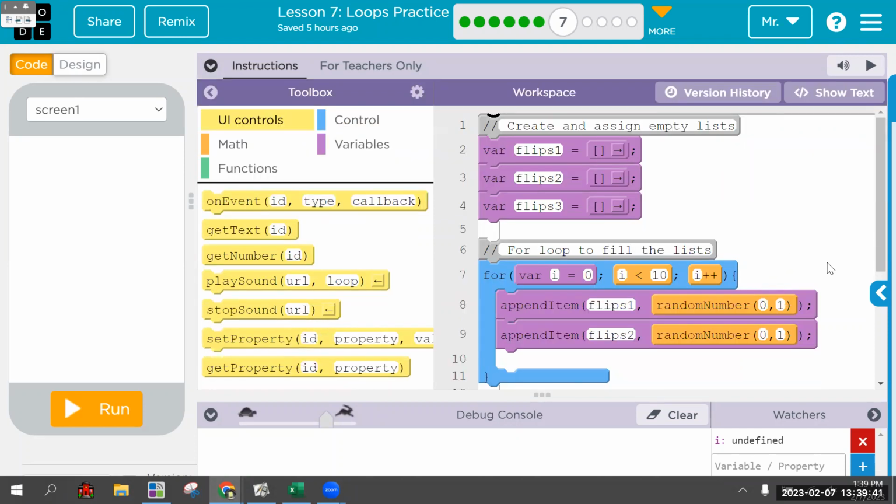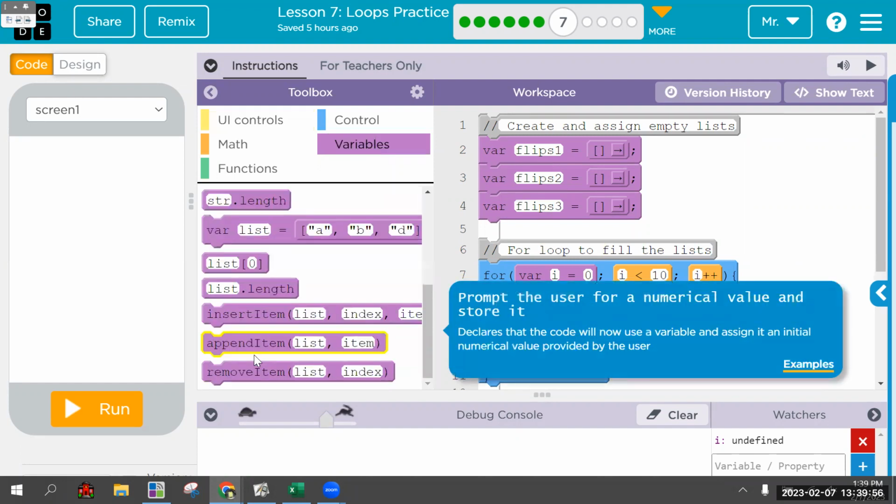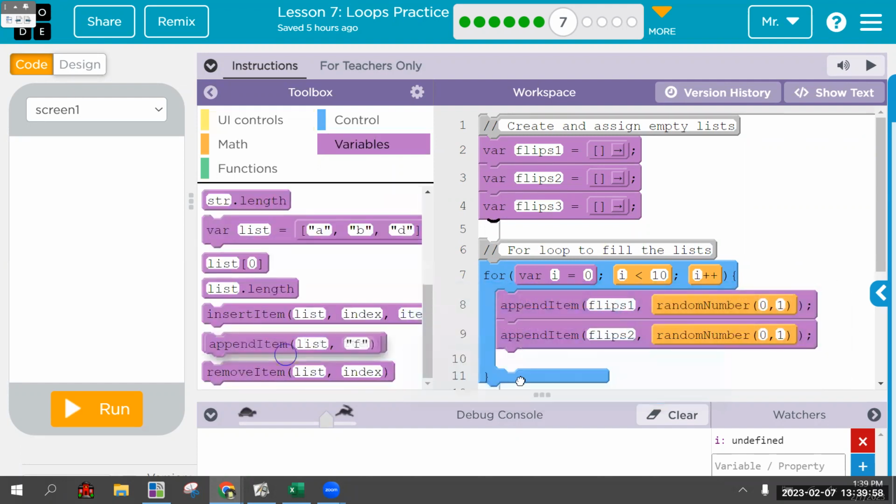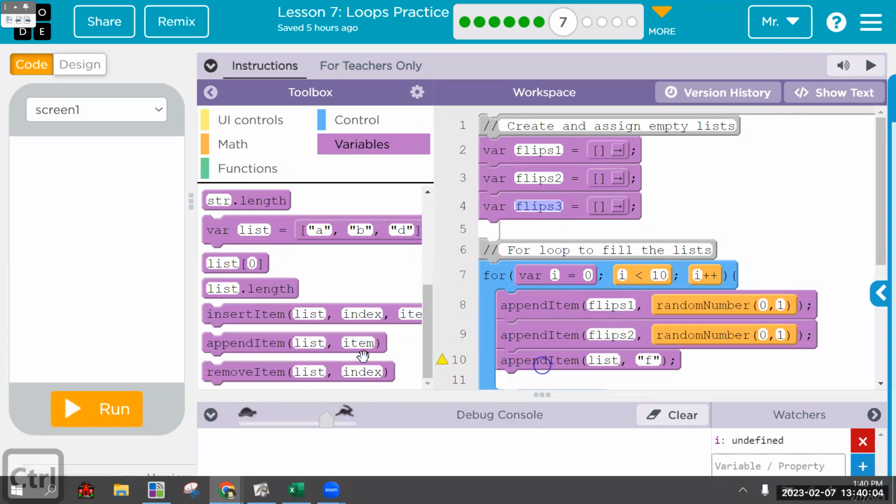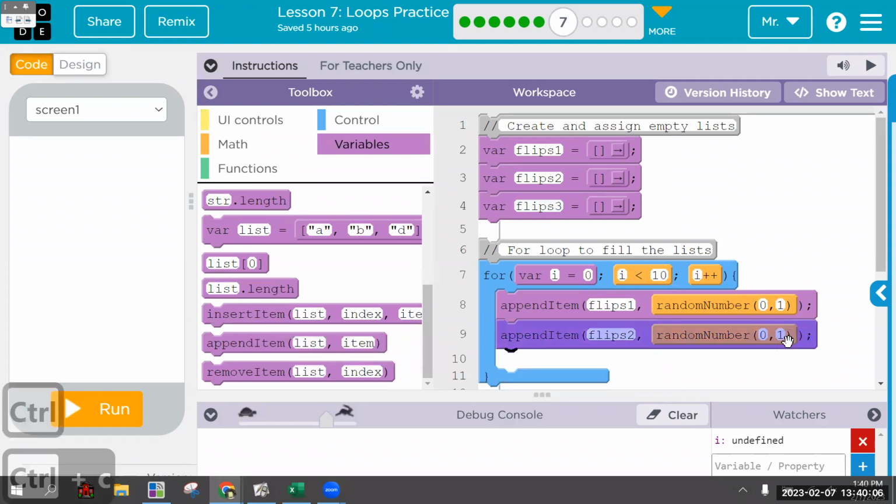So we are doing 1 loop and we want to do something to each of these 3 lists the same number of times so it can be put all in the same for loop. In this case, we just want to append item to, and in fact, we want the exact same thing.